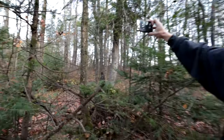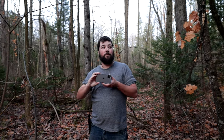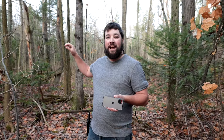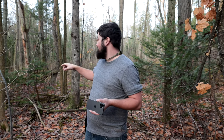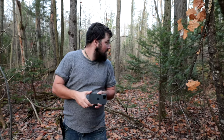What the heck? That's weird. From that experience in the past, what will happen is the fawn will actually go to its mother and lay down beside it. So I'm assuming this doe is just somewhere over here. He's still hanging out over there.